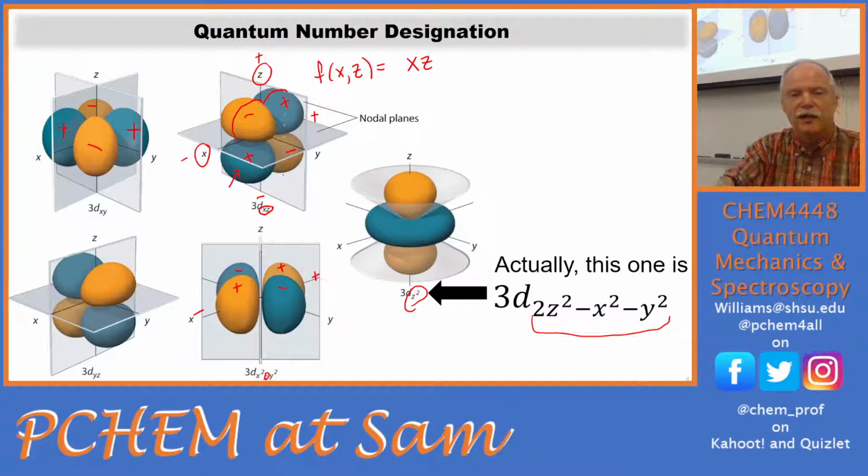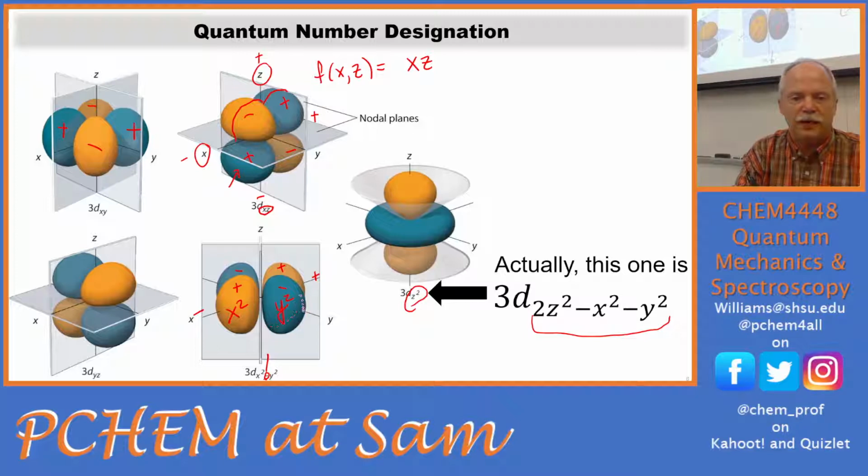And don't be bothered that up here the green ones are positive and down here the yellow ones are positive. Within a particular orbital, you have to be consistent, but you don't have to be consistent between the two. So this is x squared minus y squared. Since the y values both have the same color, that's y squared. And since the x values have the same color, that's x squared. And since they're different sign, they're different color, you have that minus sign.